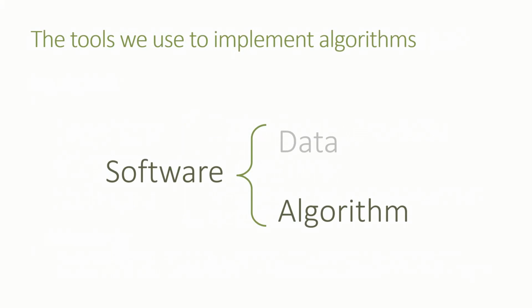This time around, we're going to switch gears and explore a whole new toolbox, the tools we use to implement algorithms. It's like moving from learning about the ingredients in cooking to mastering the kitchen tools that bring it all together. Just as a chef uses different utensils to create a dish, in programming, we use different tools to craft and execute algorithms. Let's dive in and see what these tools are and how they help us turn our algorithmic ideas into working solutions.